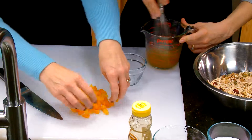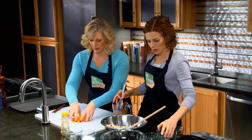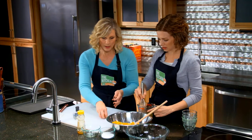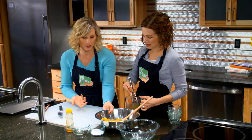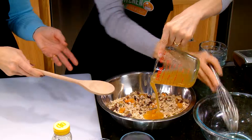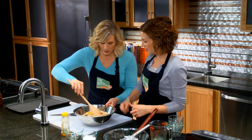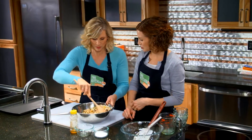A lot of the prepared granola you buy at the store can have a lot of added sugar and fat. But the other benefit of making this yourself is that it's a really cost-effective way to make a lot of granola. Once the ingredients are mixed, Kristen pours the liquid on top and we mix them together. It takes a little bit of elbow work because you want to incorporate all that honey. You can use a stand mixer with a paddle attachment, or just do it by hand if you don't want more dishes.